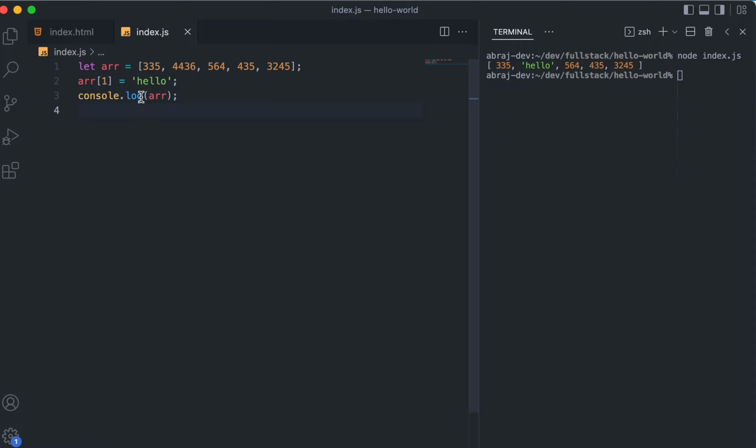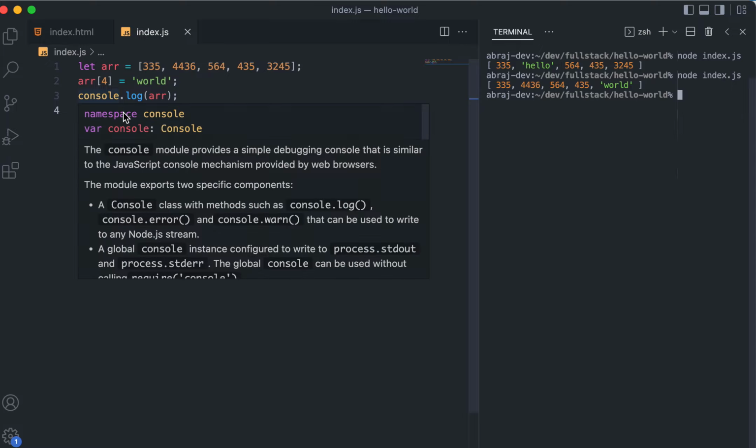So you go to the particular index and change it, and it can be modified, right? In a similar manner, let's change the fifth element. So let's say array index 4, I change that to world. So this is one thing.